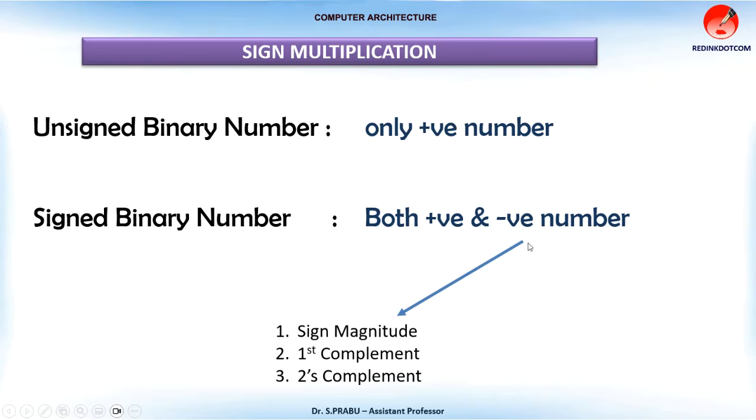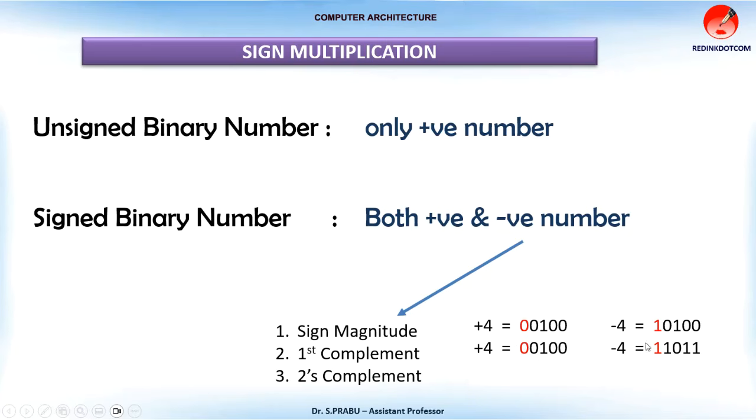This negative number can be represented in any one of these three ways. The first one is sign magnitude, the second one is 1's complement, the third one is 2's complement. The sign magnitude method is nothing but, if you want to represent positive 4, first you write the 4 value as it is and add one extra bit: 0 for a positive number and 1 for a negative number. In the 1's complement method, plus 4 can be represented in this way. You can include one more bit called the sign bit. For a negative number, you invert all the values here including the sign bit. So minus 4 becomes like this.